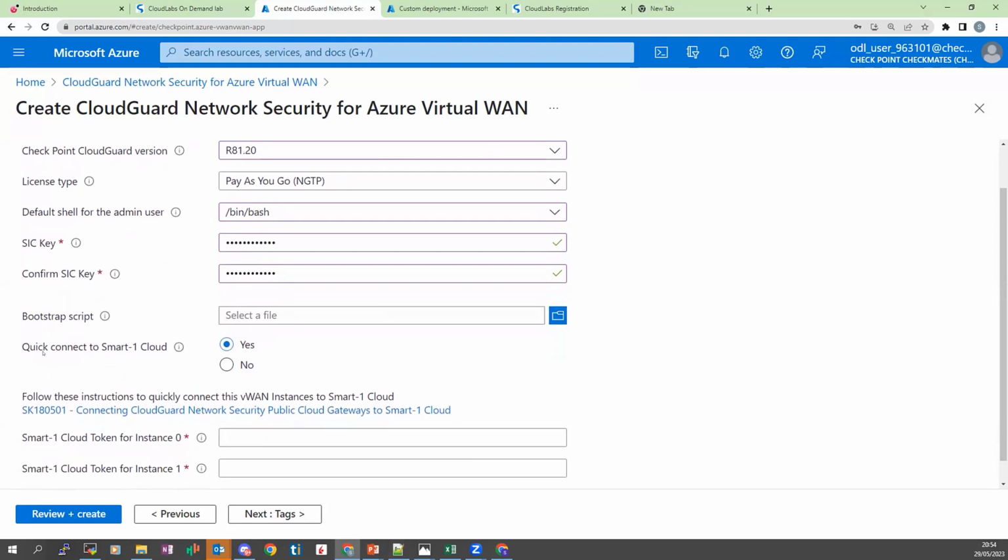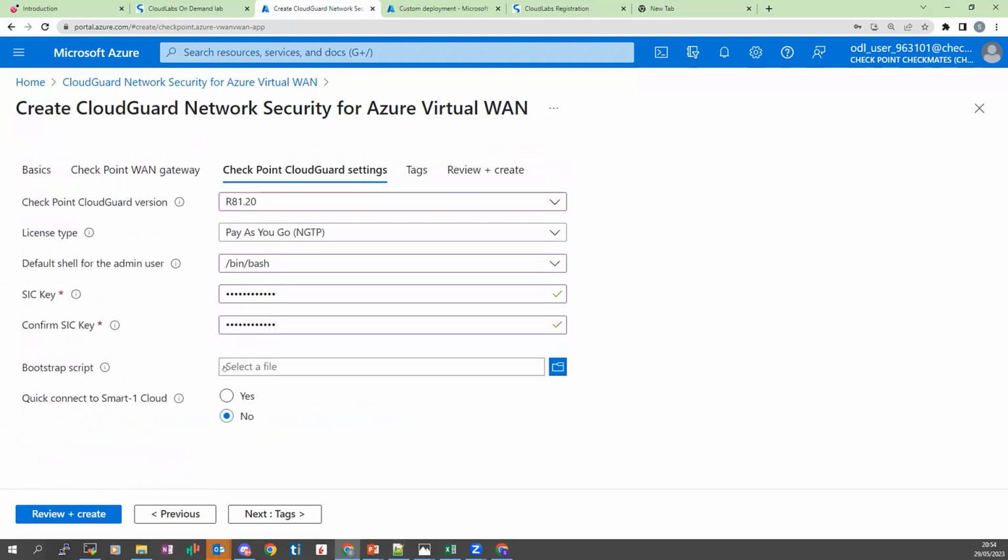And it asks us if we want a quick connect to Smart One Cloud. We are not going to use Smart One Cloud. We are going to manage it with our own management. So click no. And basically, we don't have tags, so we can just click review and create. So make sure it's R8120.